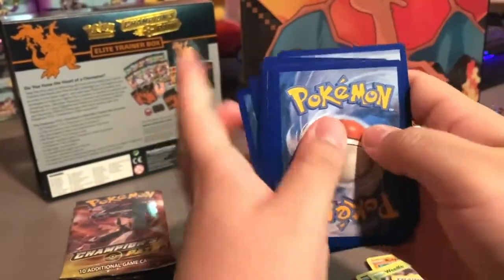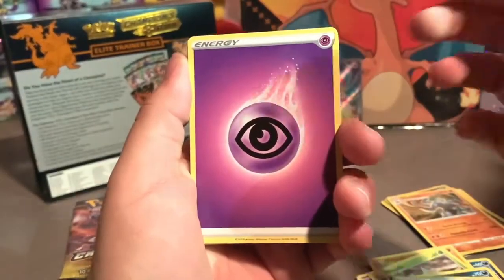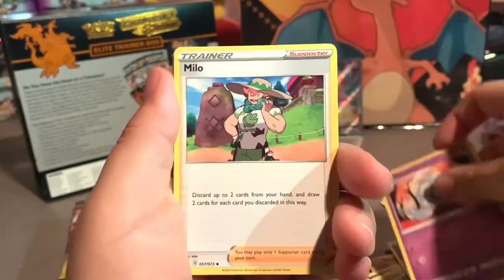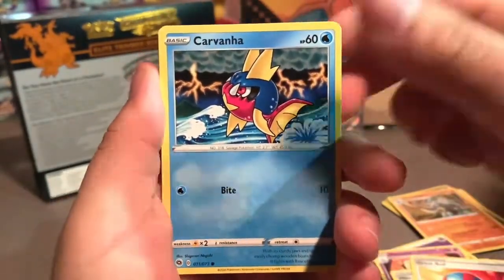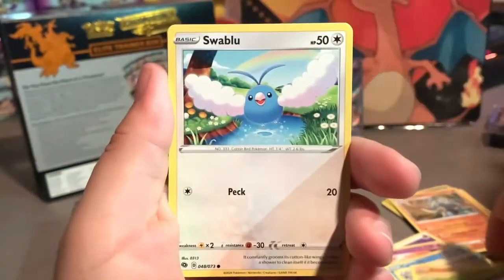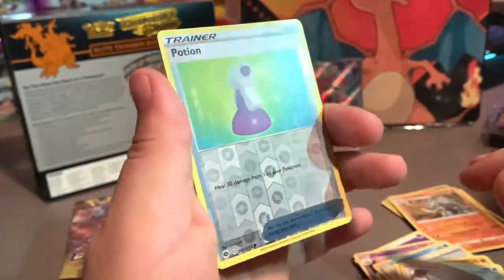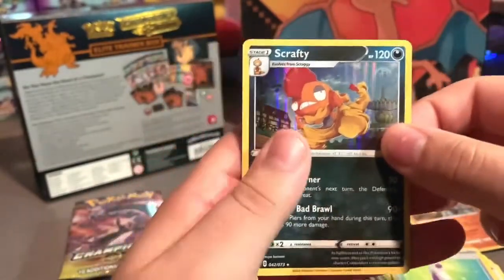1, 2, 3, 4 from the back to the front. All right, we're starting with Psychic, Hatterene, Milo, Great Ball, Carvana, Potion, Rockruff, Weedle, Swablu, Reverse Holo Potion, and my final card, a Holo Scrafty.